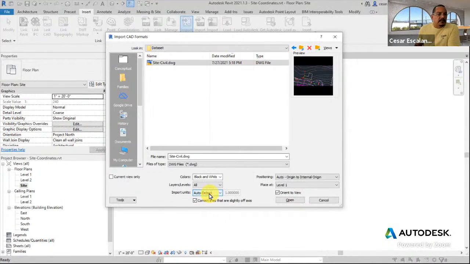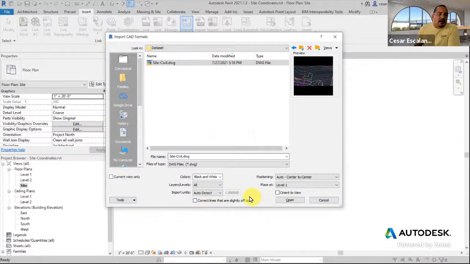I'm just going to leave it as is, auto-detect. And then because this is the first time I'm working with a CAD file, I'm going to do these center to center. And then I'm going to place at Level 1. And then I'm going to orient to the view. These two checkboxes I usually switch off.